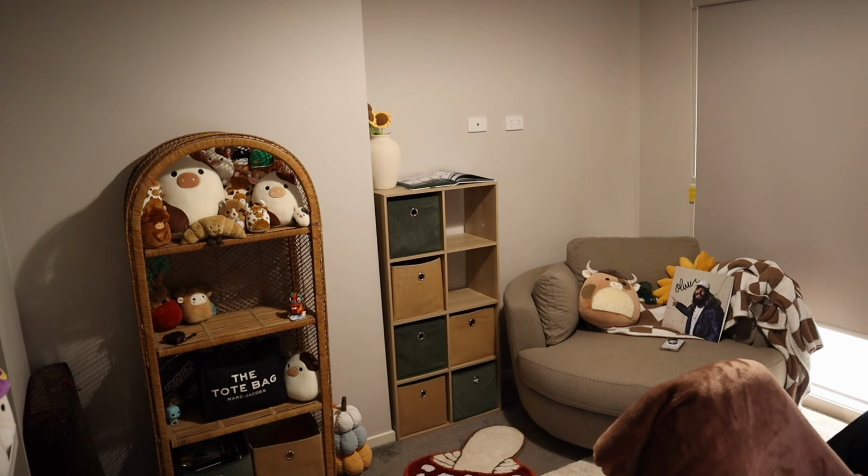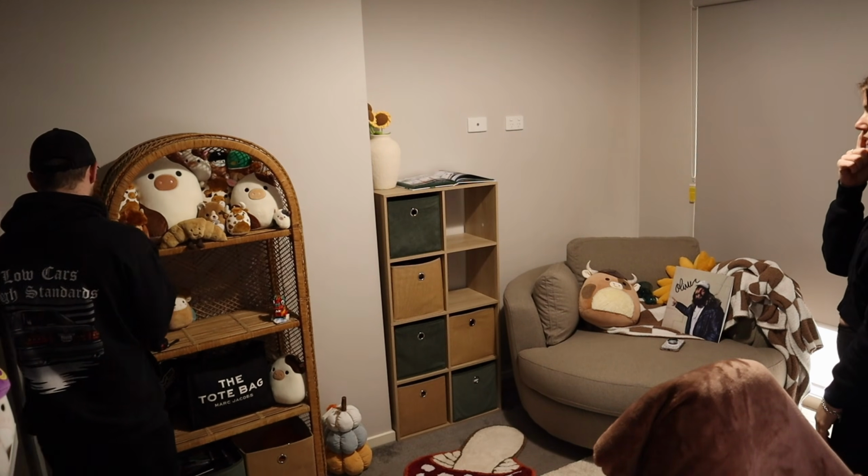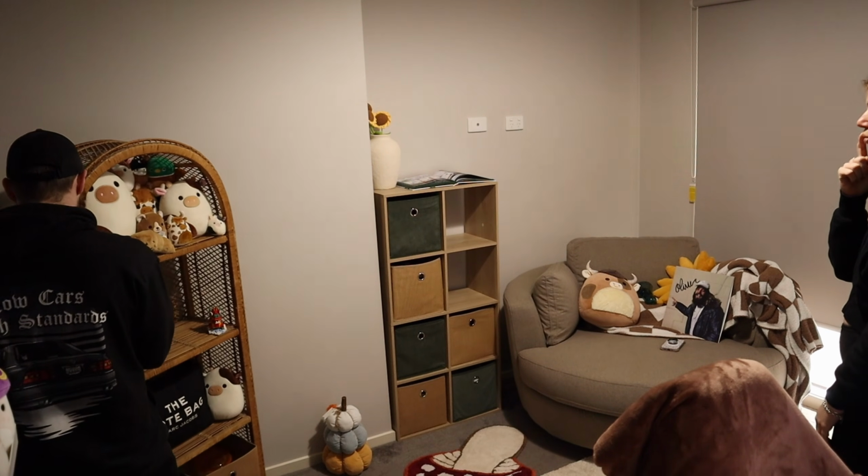I don't hate it. It actually looks a lot better than I thought it would, but I think I prefer one of two things. I either prefer that back to where it was, that on the side, and then do a gallery wall there, or I like that pushed up against the side. We can buy from Kmart a little rattan shelf. I think it sits like here, and that to go into the gaming room.